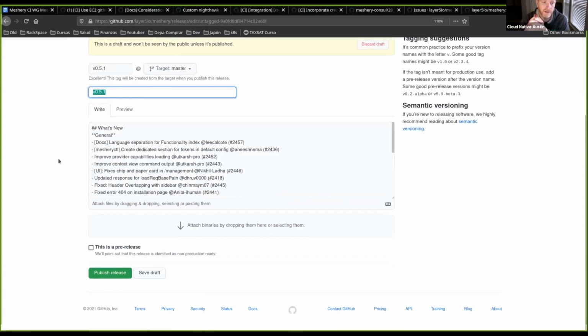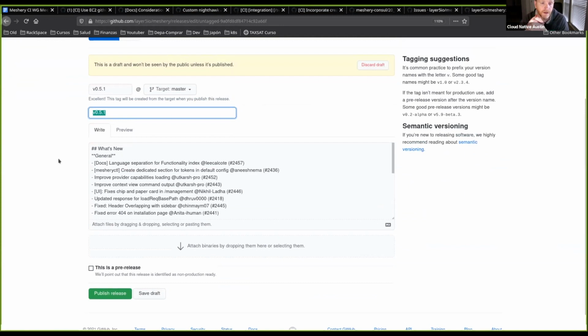Then the workflow kicks off. It builds the stuff, and everything else is automated. So at one point, I was asking in the community, does anyone want to be the release manager for this release or for the next one? And naturally, people say, well, that sounds pretty interesting. I want to raise my hand, but I'm not really sure what that entails. And part of what it entails, this is the smallest part. It's like, okay, I actually release the thing.